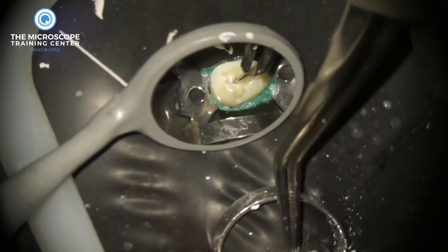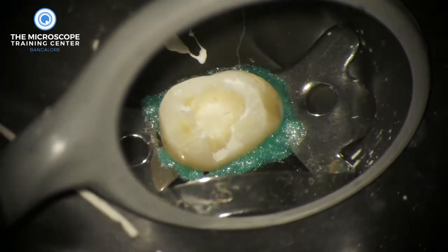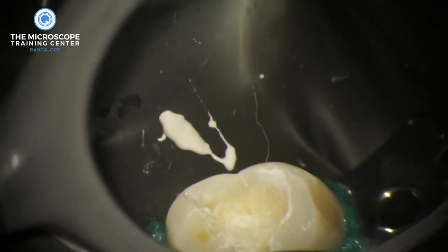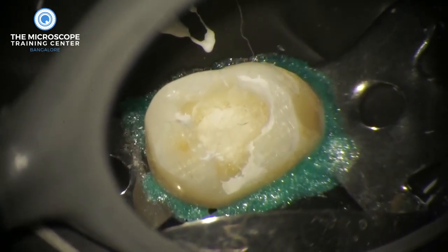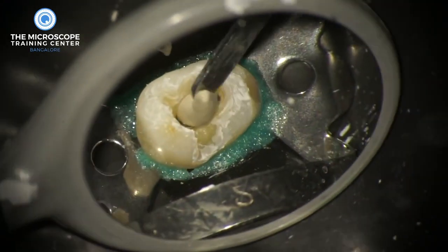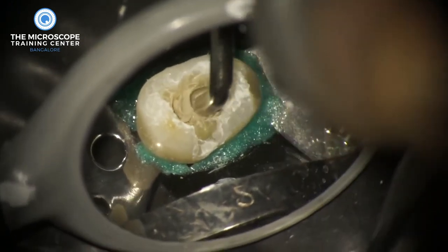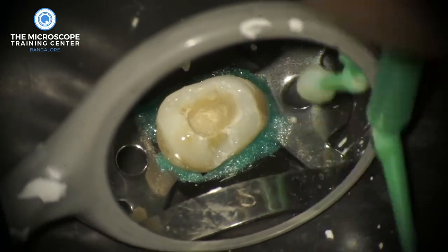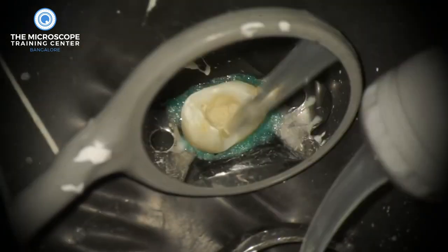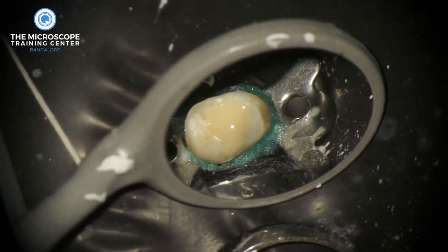A lot of people like to use cotton after this — plugging cotton around the calcium hydroxide and covering with temporary material. We don't like to use cotton because when you zoom in, you can see those cotton fibers tend to stick out and act as capillary tubes to draw saliva into the canal, contaminating it. Instead, we plug Cavit G directly above the calcium hydroxide straight into the canal, applying pressure with a plastic filling instrument. This can be easily removed with ultrasonics during the second visit. We then apply pressure with a wet micro brush to plug the Cavit into the canal, and cover the Cavit with glass ionomer cement as a temporary filling material.